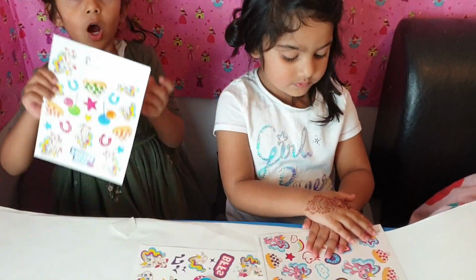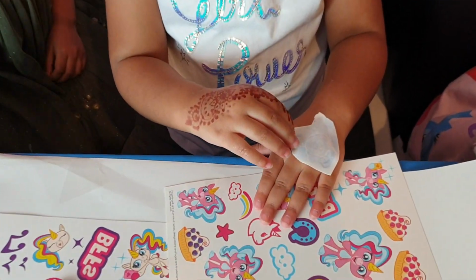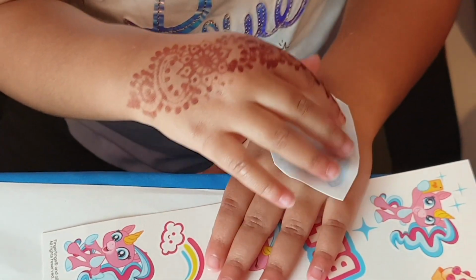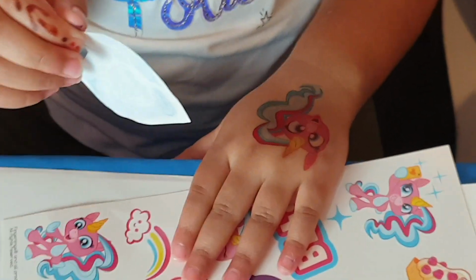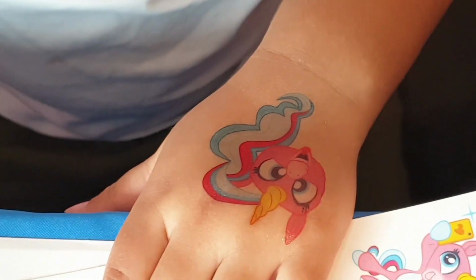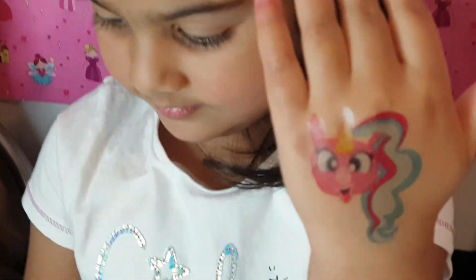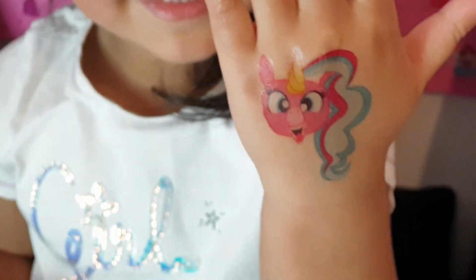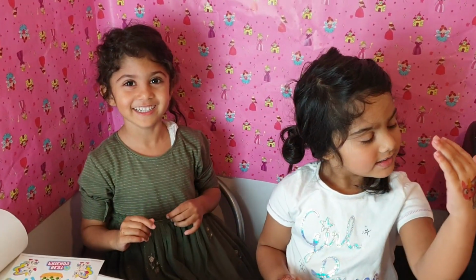Good girl. One, two. So it's 30 seconds. Shall we take it off? Yes, because I got the pictures. Slowly take it off. Oh, wow. That is cool. Can you show everyone? That looks really nice. That was cool, huh? Look at the pony smiling. Crazy smile.